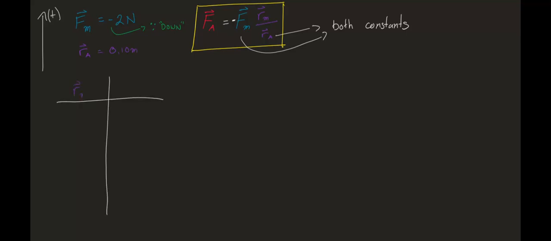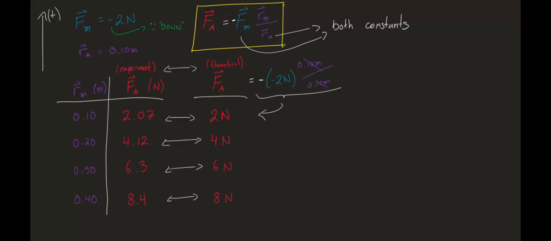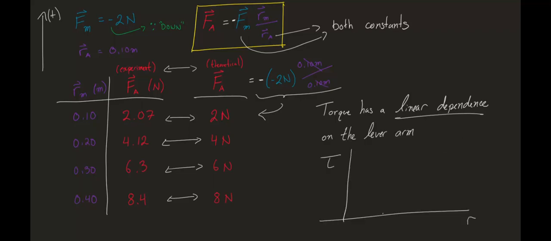In a table, we'll record the various radii that we hung the mass from, and the resultant force measured on the probe. Using our theoretical equation, we find the experiment aligns quite well with our expectations. Moreover, we see the linear dependence on R that we expect from torque. What remains is a commitment to errors and uncertainty, which I cheekily leave to the audience.